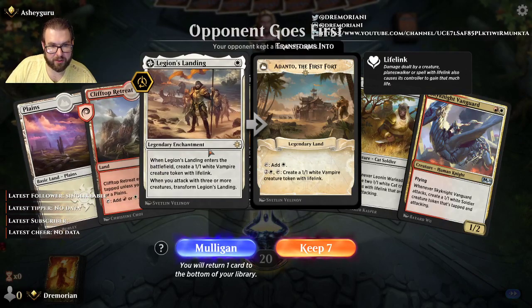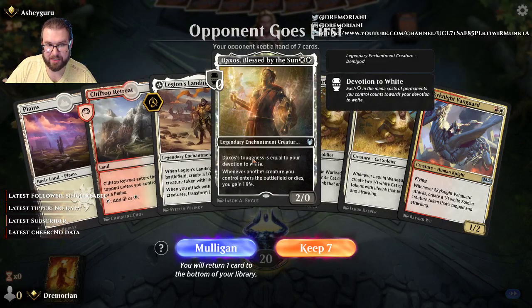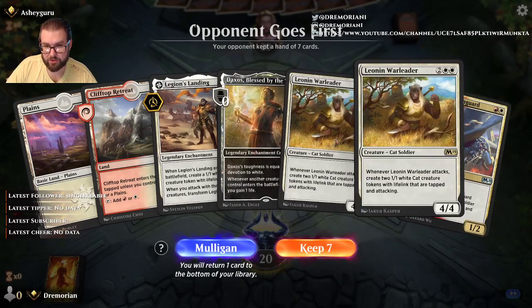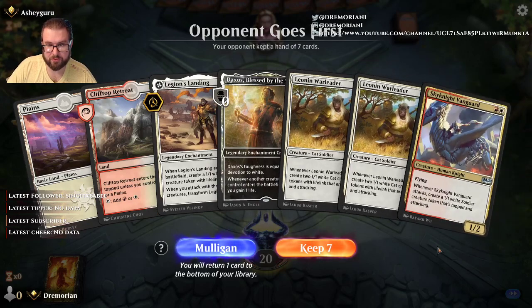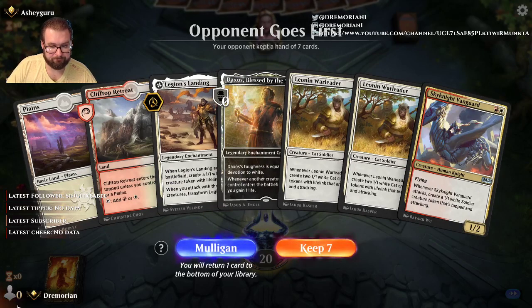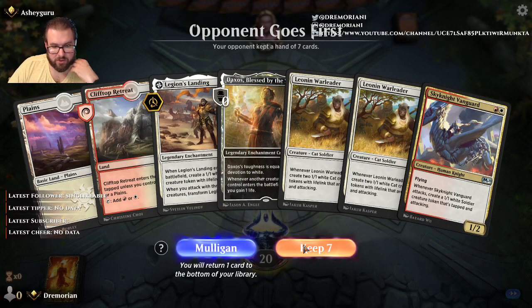I have a 2-lander here. I've got Legion's Landing into a Daxos, into a Sky Knight Vanguard, 2 Leonin Warleaders. Not too thrilled about the 2-lander. Let's try it out.